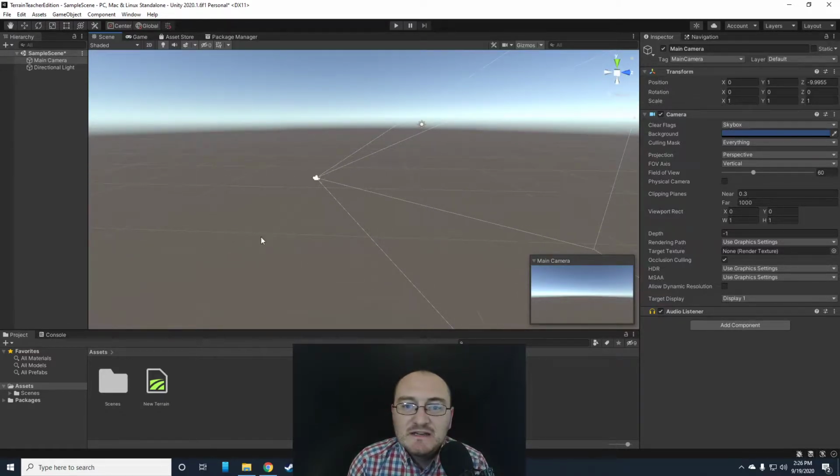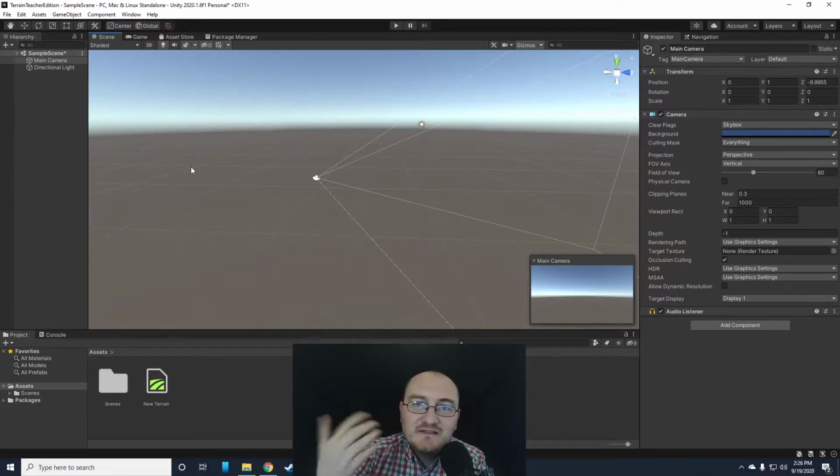First of all, we're going to be focusing on terrain today. A terrain is essentially just a flat plane that we can do all kinds of things to. We can paint textures onto it. We can elevate or de-elevate the height of objects within it. You'll see in just a second. The whole terrain system is made so that we can make more realistic looking outdoor environments.